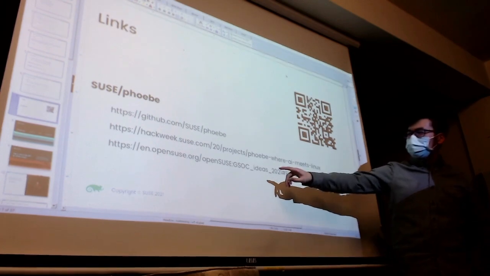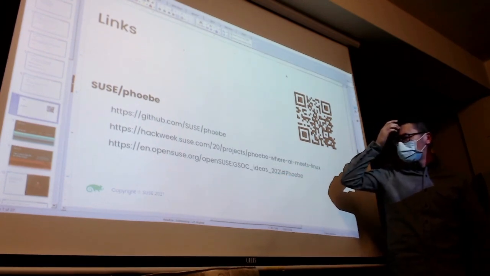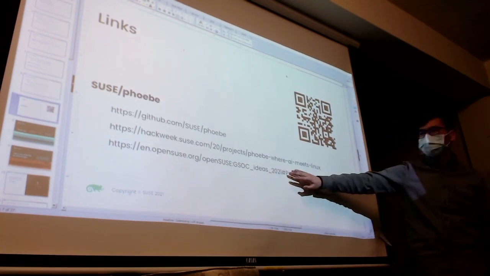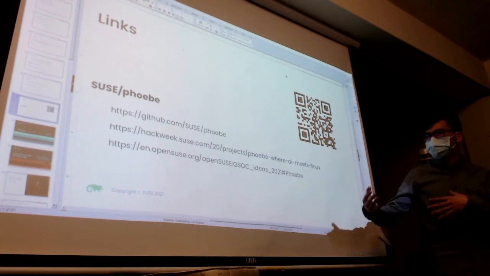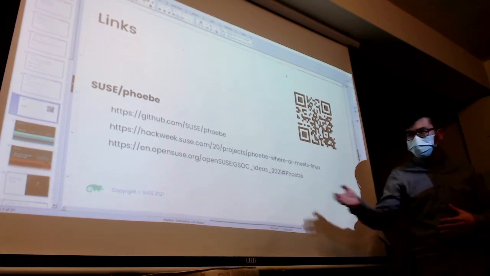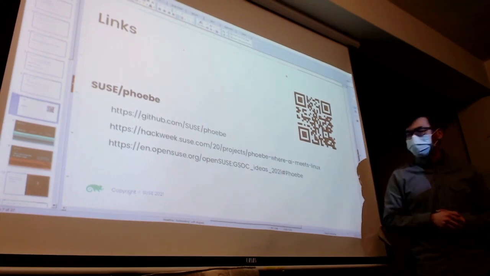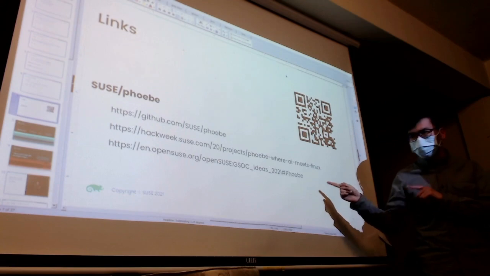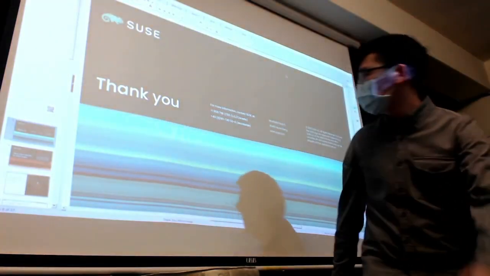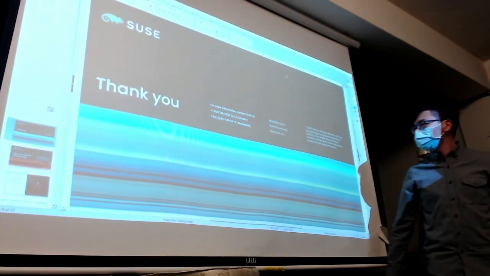And I think this is also going to be part of the Google Summer of Code project. I'm not really sure about this part, but it seems that they have submitted openSUSE along with it or something. So maybe if that's something that interests you, we can talk. If you're a student, I believe it might benefit you. So that's it. Thank you, and if you have any questions.